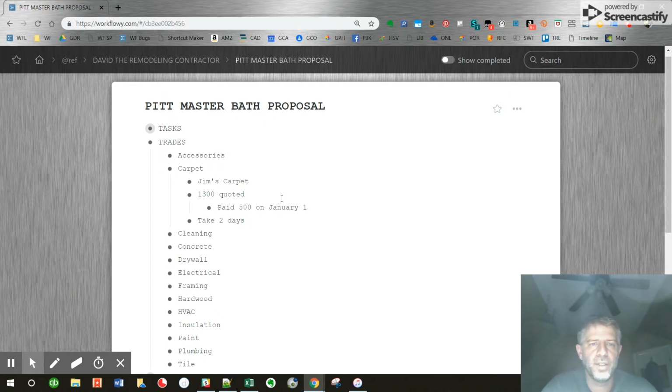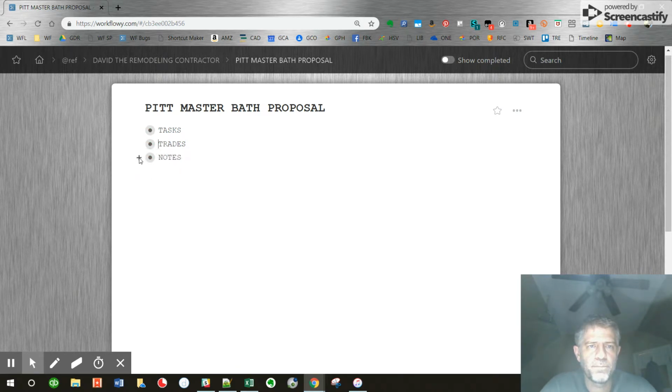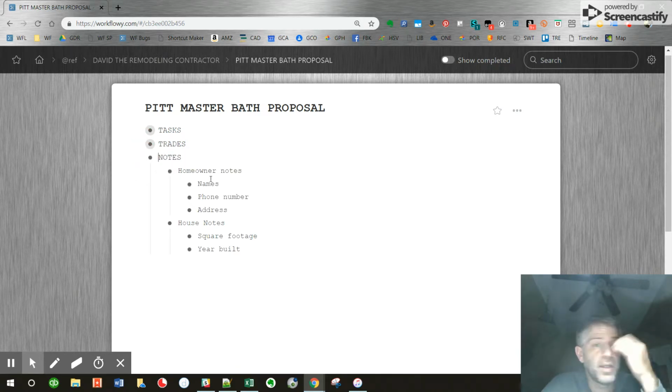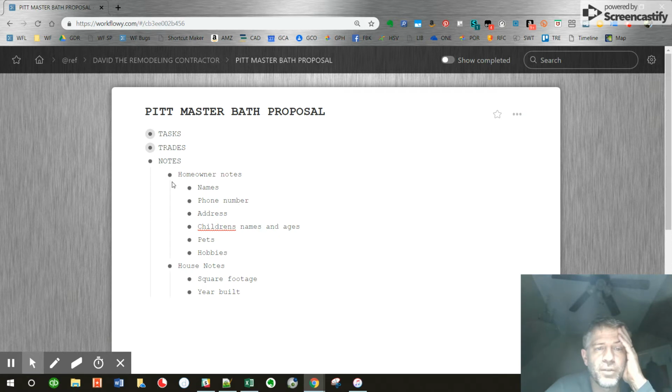So you can track whatever information that you want to inside of each trade. And then inside of each note is whatever you want it to be. Here I have homeowner notes, name, phone number, address. You might have children's names and ages. You might have pets, hobbies, whatever you want to track for each job.